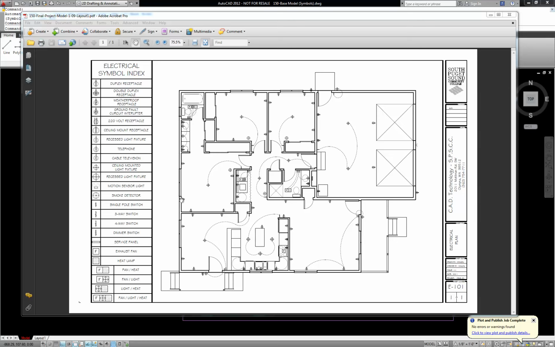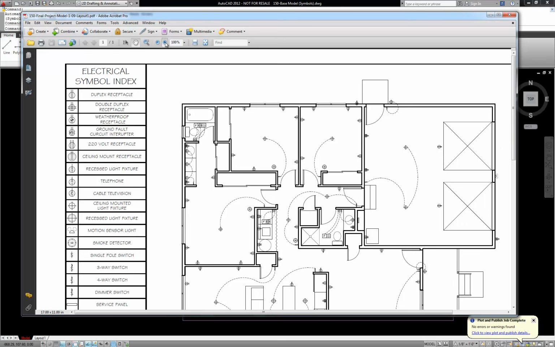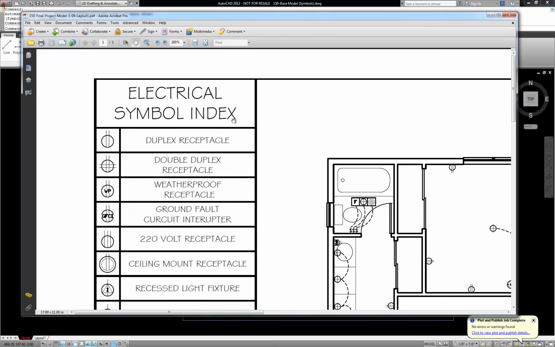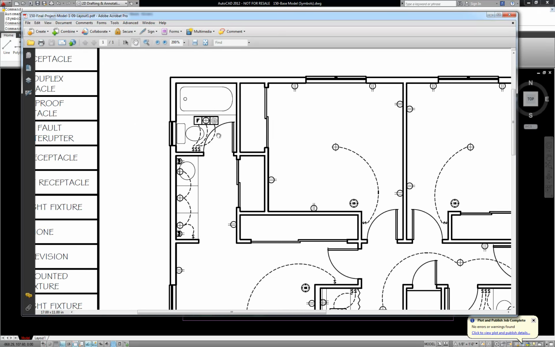It shows you where I want to have the receptacles, the lights in the center of the room, the switches. If we zoom in here a bit and use our little hand to move around, in here we have 3 single switches.